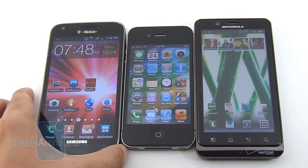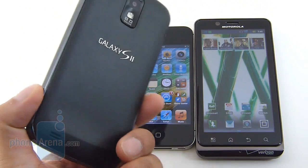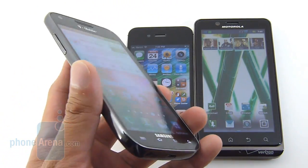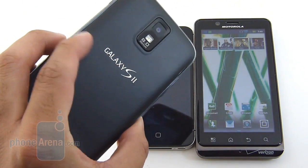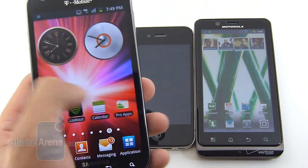On the other hand, you have the $230 Samsung Galaxy S2. We definitely like its Super AMOLED Plus display, fast experience, and it takes some stunning photos and videos. It's a little bit larger than the other handsets, and of course, the choice of material is not that fantastic, but hey, it's still a respectable smartphone.